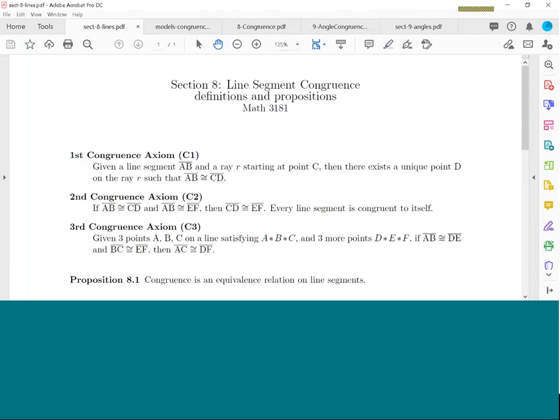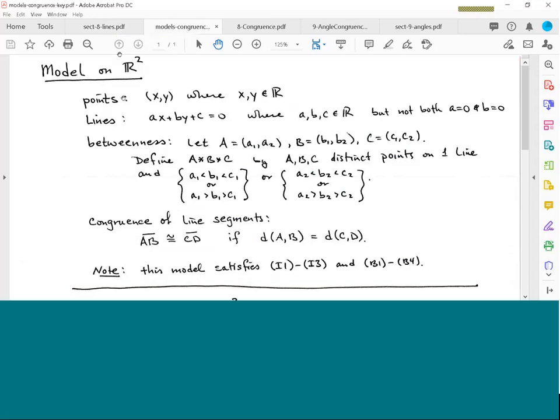So to remind ourselves, when we talked about the first congruence axiom last time, we used the double model. So I'm not going to use the double model tonight. I'm going to pick on two different models when we look at these next two axioms. But to remind ourselves of the models we've been looking at, specifically they are R2 models. Any model on R2 has ordered pairs for the points where both coordinates of the ordered pairs are real numbers. Anything we consider a line is simply a straight line, so no curves, no parabolas, no things that look like proper circles. Those aren't considered lines. The only thing we're going to consider lines with the geometry are straight lines.